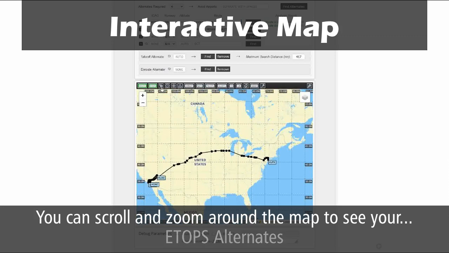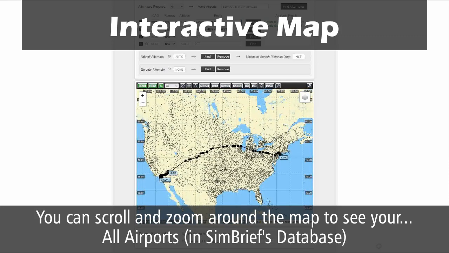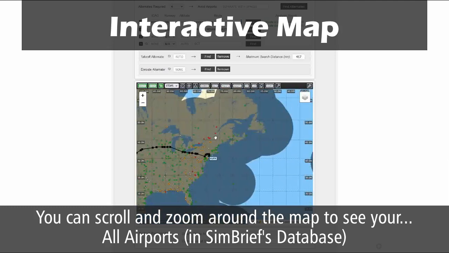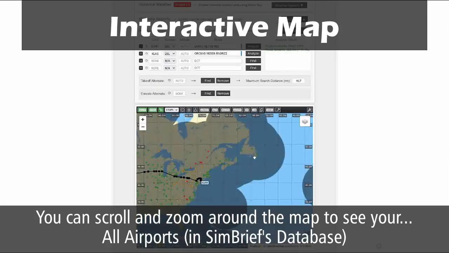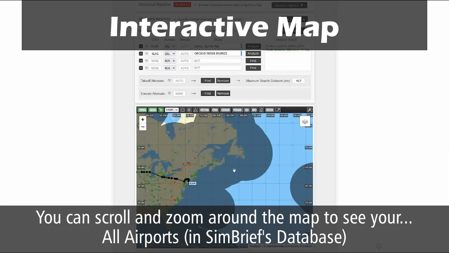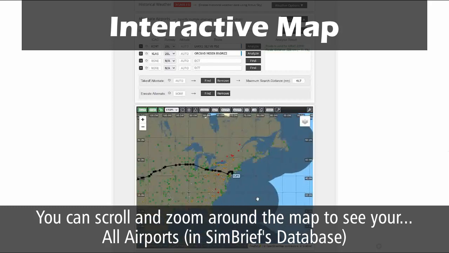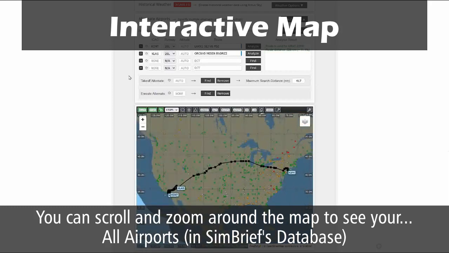There are other filters we can turn on. We can turn on all the airports that are stored in the SimBrief database here just so we can see where nearby alternates might be. We can even specify ones that we like as alternates, usually ones that have their own weather forecast, and ETOPS alternates. So again, this shows how far away we can be from these different alternates while we're flying transatlantic. So we have to be able to fly to these airports within a certain set period of time, so we can't fly outside of those dark rings.